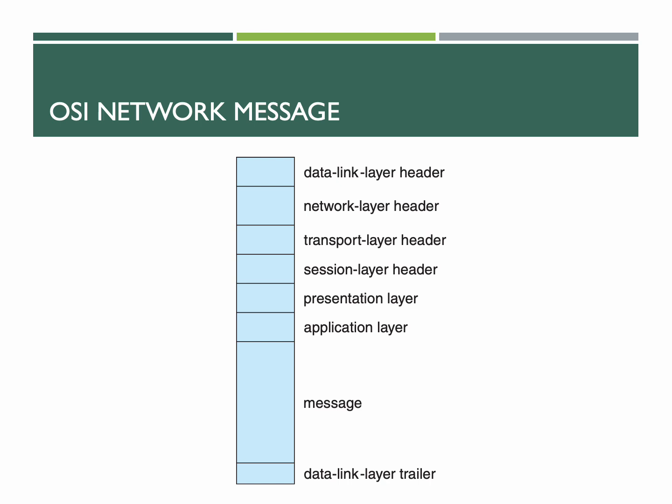Okay, now this diagram gives us a visual representation of how data is structured and transmitted across a network using the OSI model. This concept is known as data encapsulation. So, the vertical structure here represents how a message is built as it moves through each OSI layer on the sender side. Each layer adds its own header, and in some cases a trailer, to ensure the data can be correctly handled, routed, or interpreted at the destination.